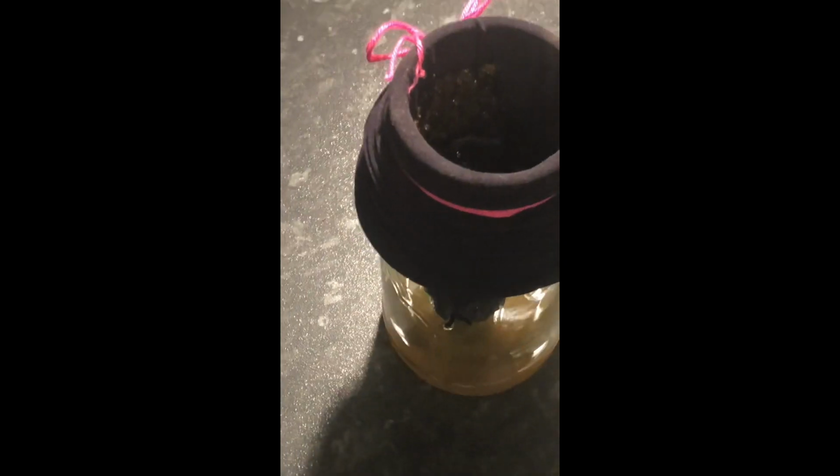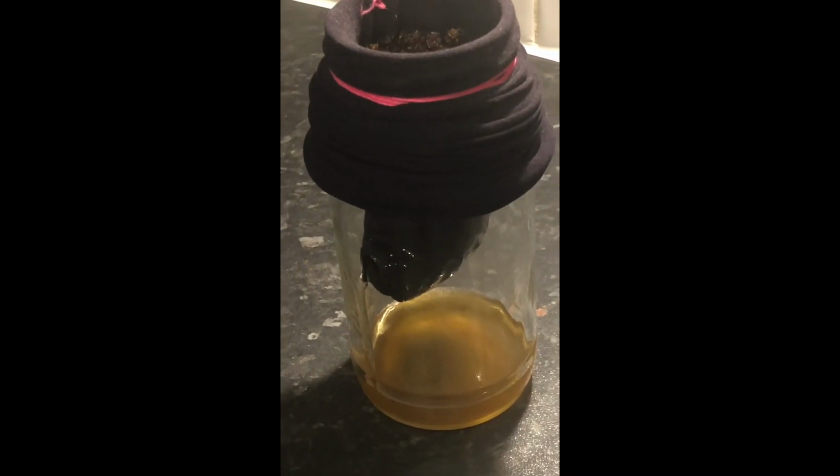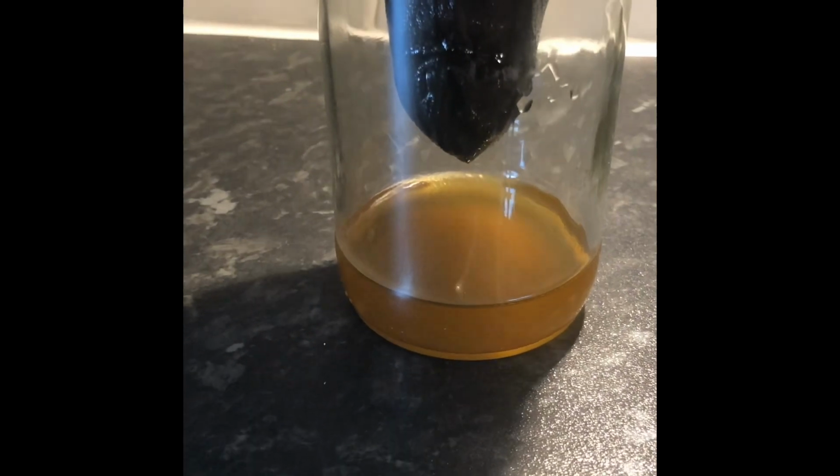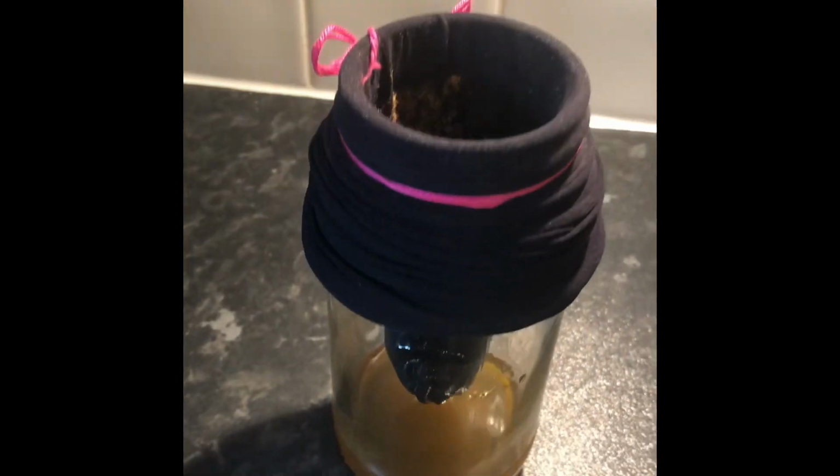So as you can see, there's still a lot of oil in our powders, and that's why I'm still going to drain it rather than just throw that away, because then that'll be a complete waste. So I just let it do its thing, and you can see the oil is dripping nicely into the jar, and it's nice clean oil. And I just let that sit for a while, and then once it stopped dripping into the jar, it means it's done, it's ready.